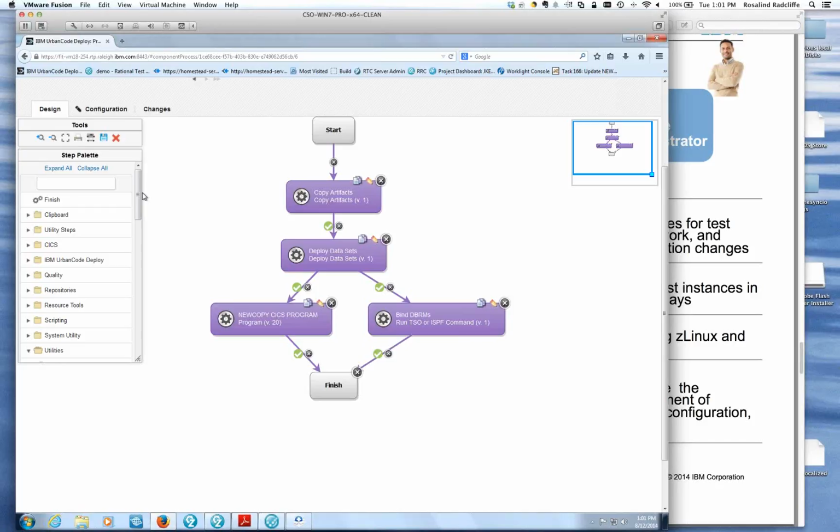Now, this doesn't remove the requirement entirely from everyone for understanding the middleware, i.e. if you end up with a problem, you are going to end up looking at the logs and understanding, but all those are pulled back into UrbanCode Deploy, and we'll take a look at that as well.